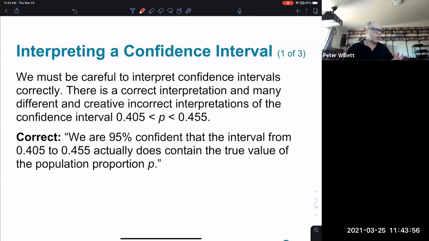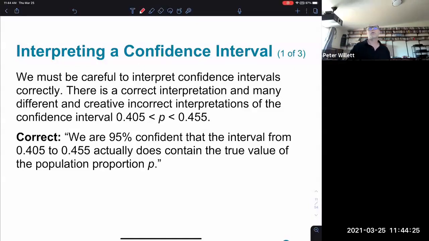And so they're going to give us 3 slides here that show you, on this first slide, the correct way to interpret a given confidence interval, and then 2 wrong ways. I'm going to just tell you, this is really good to think about and examine, because probably between the first and the second one initially, you're not going to be able to tell the difference, but one's correct and one's wrong. And that'll be true on the homeworks as well. So let's talk this through and look at this together.